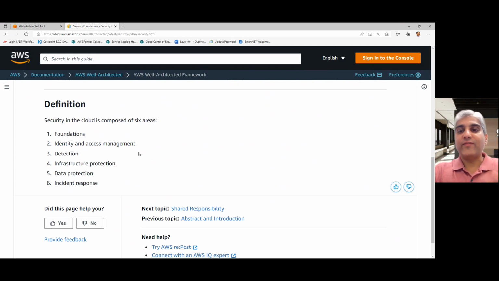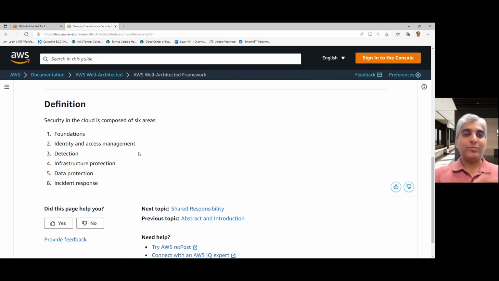It really gives the foundation and the background on how AWS thinks about security, how it thinks about the foundational shared responsibility model, and how each of these different areas works: identity and access management, security event detection, protecting our infrastructure, which includes network and compute, and then looking at storage, not just in transit but also at rest, and then being prepared for incident response. That's how the security pillar is organized.